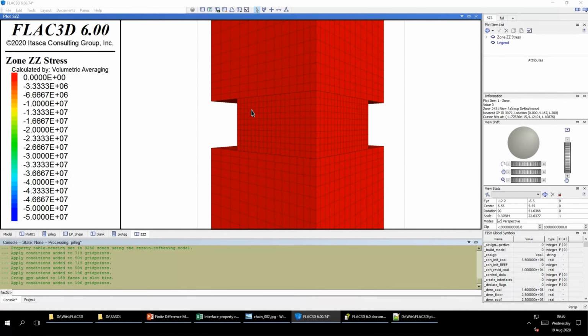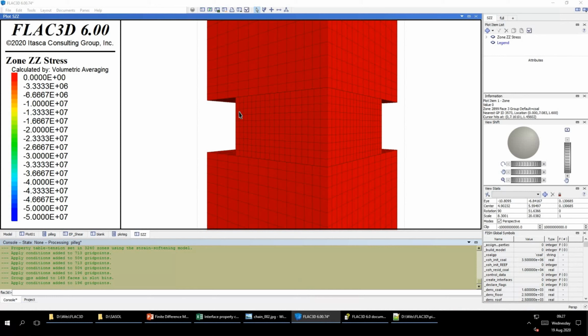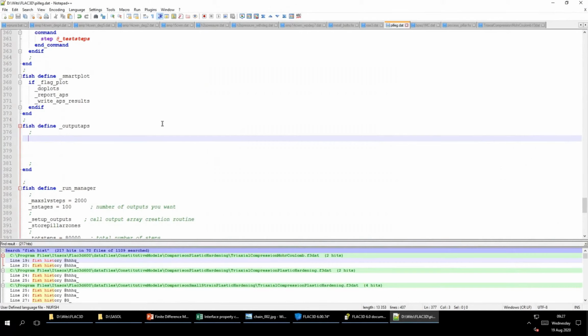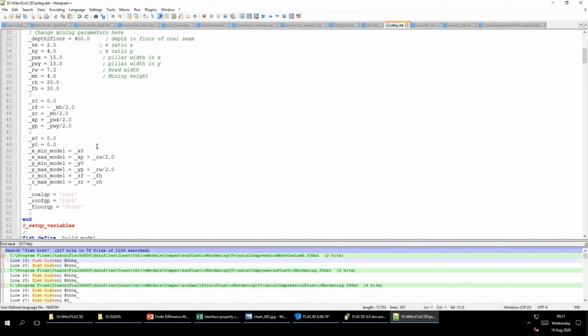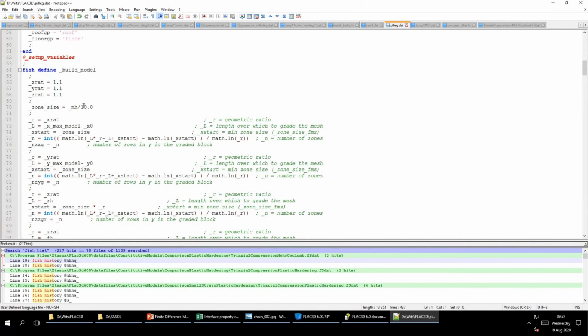So looking at the model, I said I think there were 10 high. 2, 3, 4, 5, 6, 7, 8, 9, 10. So in that case, it's an even number, so there's no center line. So I actually have to look at both of these rows of elements and average across those to get the center pillar APS. I can change that hopefully simply by dividing by 11 instead of 10. Hopefully that's here. There we go.